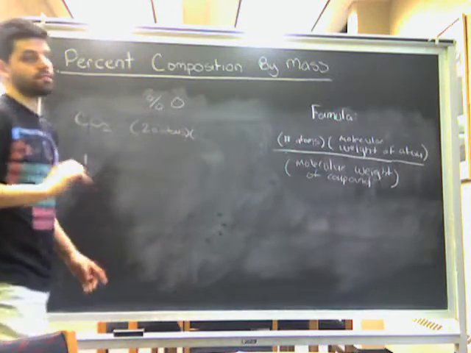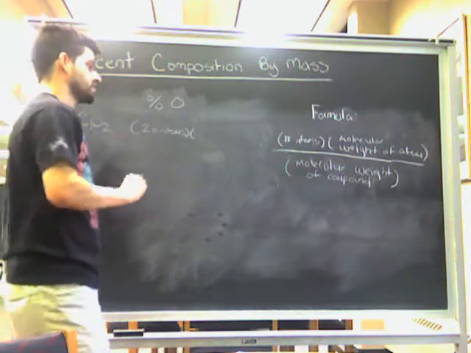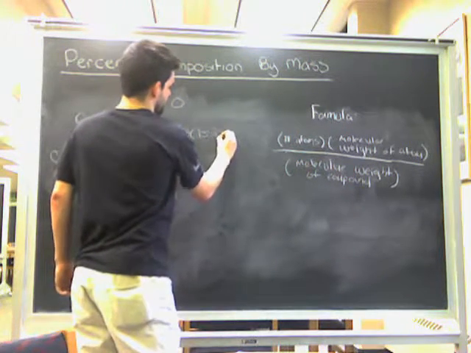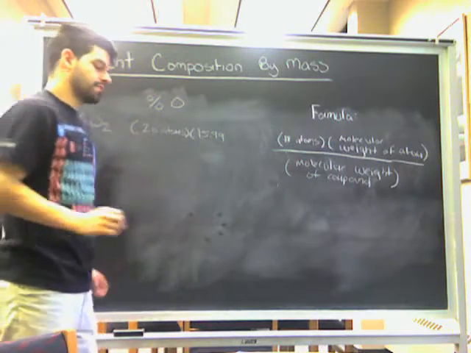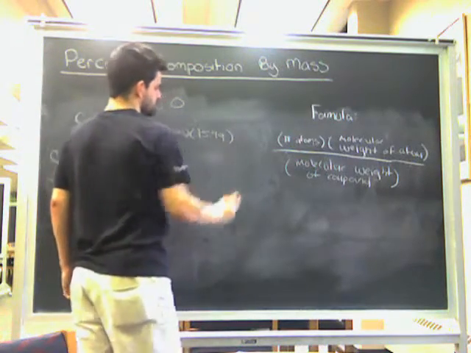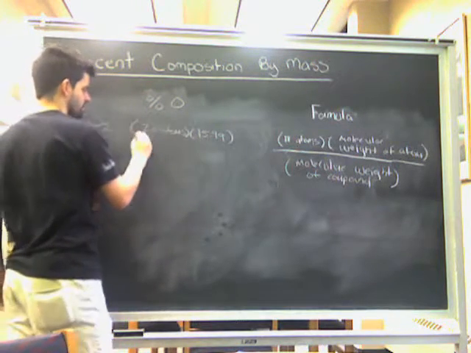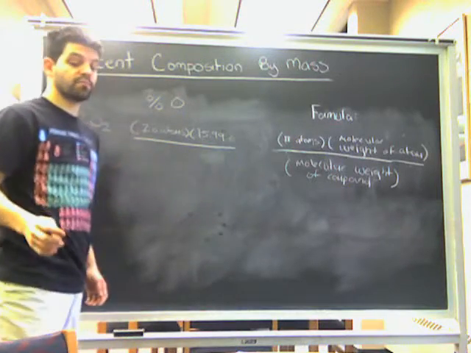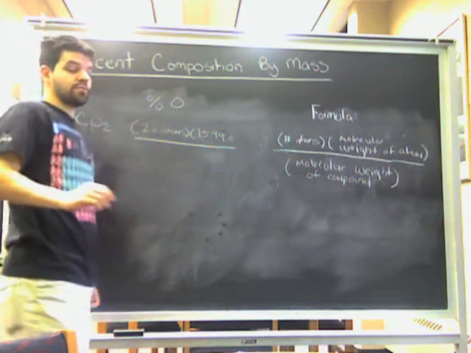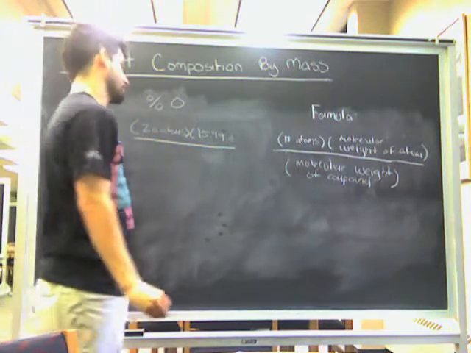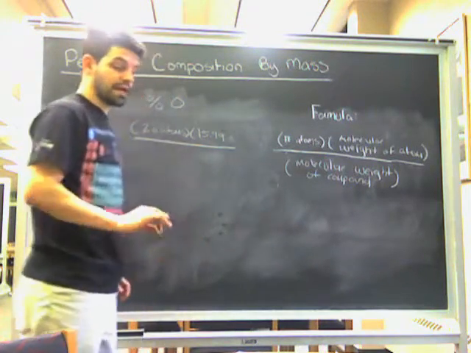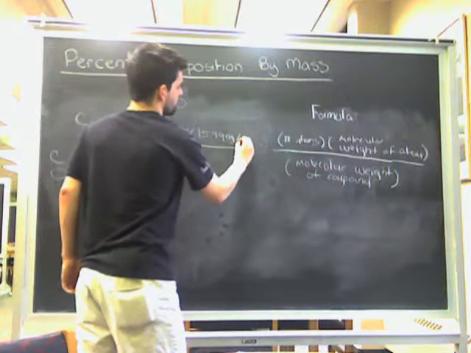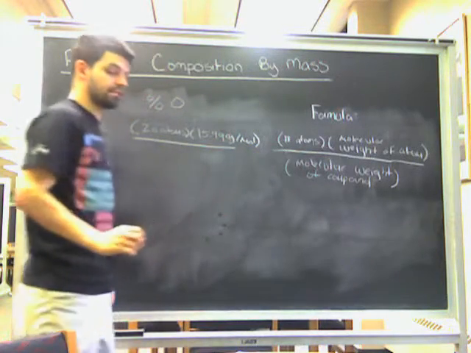and we'll multiply that by the molecular weight of oxygen, which is oxygen's protons and neutrons, and that comes to 15.99. I do not round. I like to keep my numbers pretty consistent, so that's why I'm not going to 16 on that one. Also guys, remember, it is very, very important: keep your units. They come in handy because you can see exactly what cancels out. And with percent composition, everything's going to cancel. So we have grams per mole here. It's not just grams. Keep that in mind.